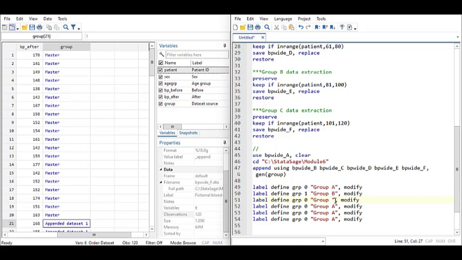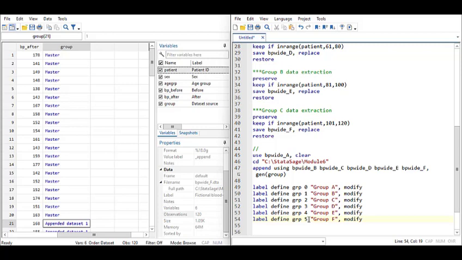C is 2. D is 3. 4 is E. And 5 is F. So we have defined a label, but like I always tell you, defining it does not mean you have attached it.